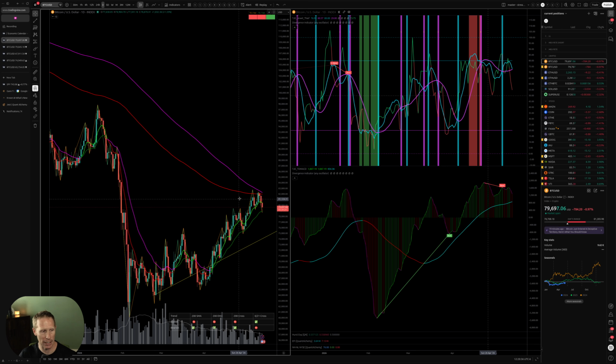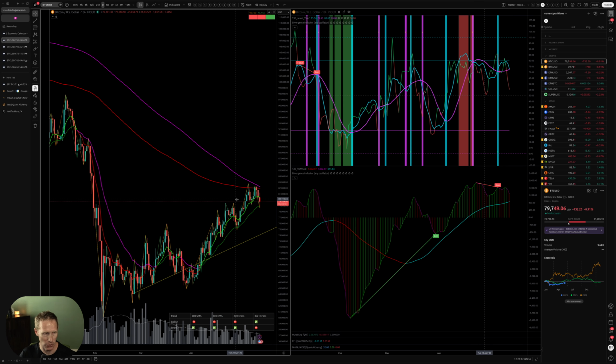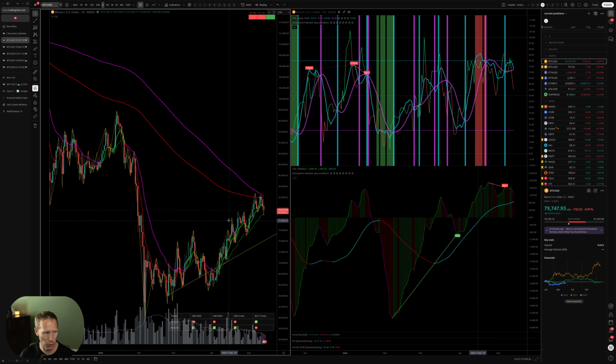So taking a look at Bitcoin, I did mention we had the May 6th kind of sell window that we were watching. It looks like we got that rejection off of there. I was waiting to see if we were going to get a couple closes on the histogram. It looks like we did, and we did get that bearish divergence play there. Arguably this would be a third drive of bearish divergence. It looks like we also are getting a bearish divergence on the stochastic here, if you're using closes. After that, it looks like it was rolling over here. So things could be rolling over for a little bit.